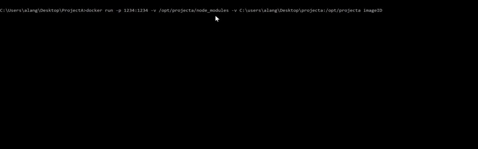However, some of the projects that you build may require certain dependencies. For node modules, because I run my project in the folder opt/project-a, the node modules dependency is in project-a/node_modules. So over here is to declare the dependencies. However, I'm not going to run this since I'm running Docker Compose. This command is suitable for a single container. So for Docker Compose, you will have to do this. Let me delete this string first.